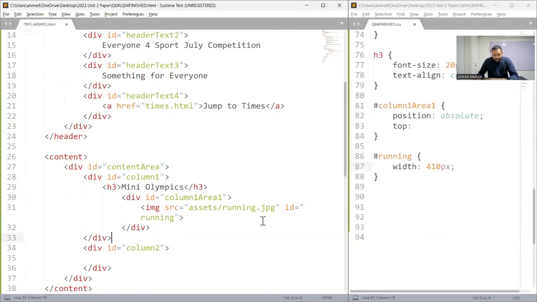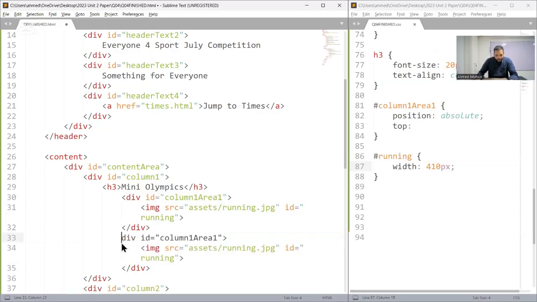Then I'm going to have my column 2 area. I'm then just going to copy and paste this entire thing. I'm then going to have my column 1 area 2. Forgot to put the opening tag. Column 1 area 2. This will have not my running, this will have my football image. The ID will also become football.